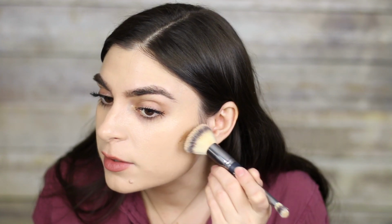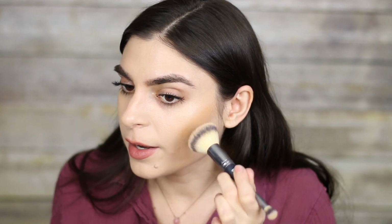and this just looks so good as a liquid bronzer. I am obsessed, and I'm definitely going to get the full size. I think it's going to look a lot better in the summer when I have a little bit of a tan, because right now I'm like literally Casper, but you know. So this is what that looks like with the bronze shade. I really sheared it out because it was looking a little too bronze for me. I added a little bit too much for my pale skin, but I just love how it looks. I feel like it looks so natural and glowy and just like skin. It is perfect in my opinion.